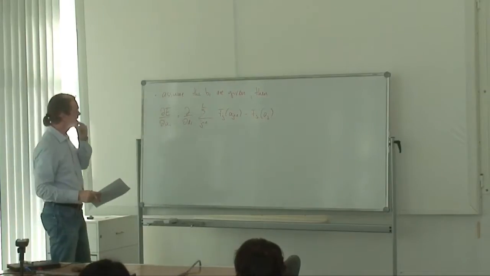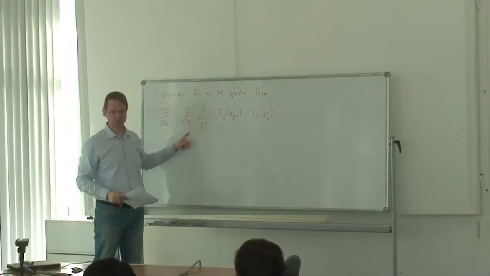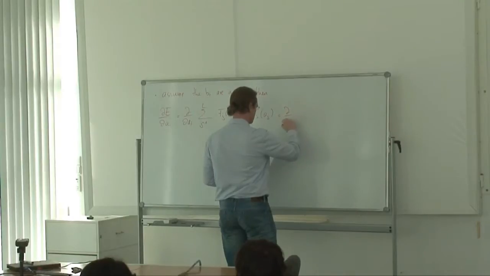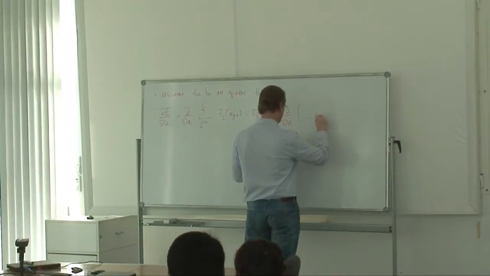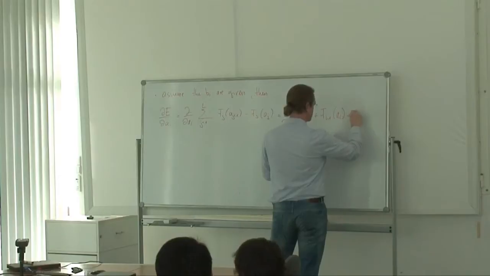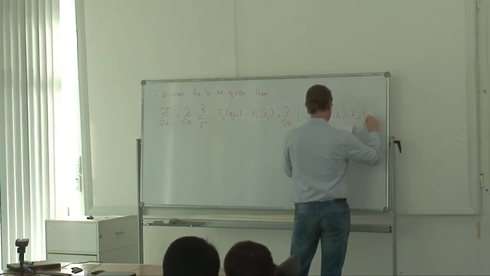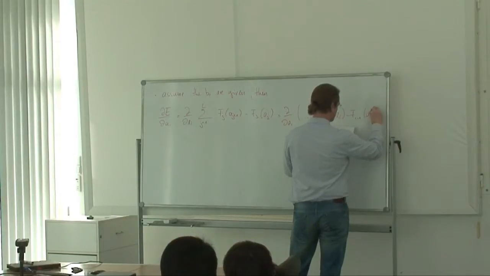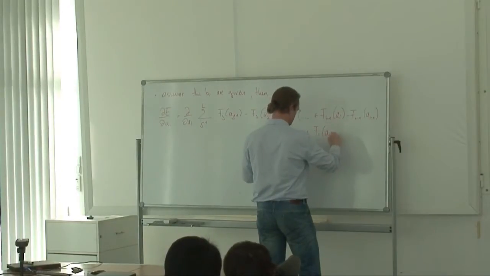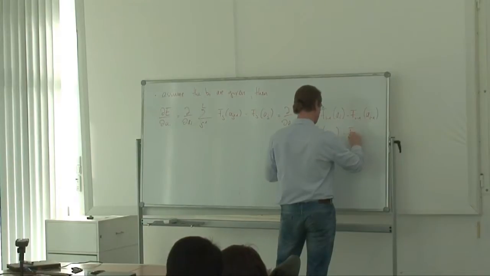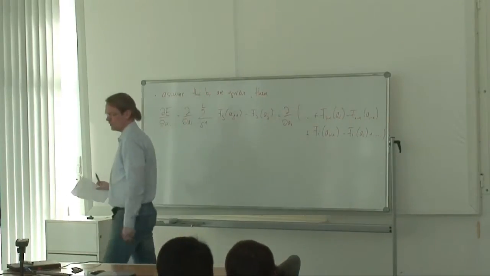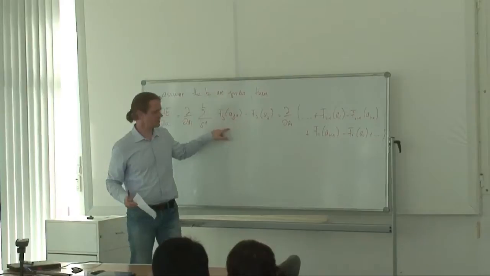First thing we note, that a lot of terms in this sum here do not depend on a_i, right? And let me just write it one more step in between: a lot of stuff, plus F_{i-1} evaluated at a_i minus F_{i-1} evaluated at a_{i-1}, plus F_i at a_{i+1} minus F_i at a_i, plus lots of stuff. Now those are the only four terms in this sum where the a_i appears.